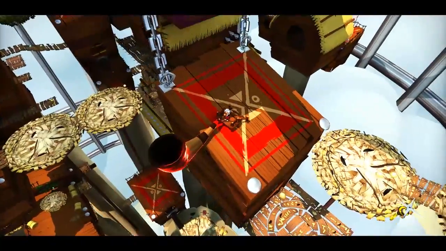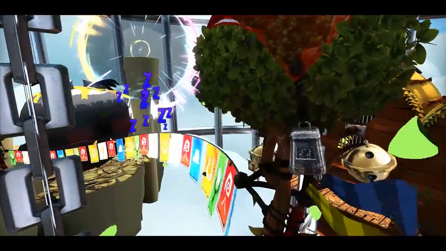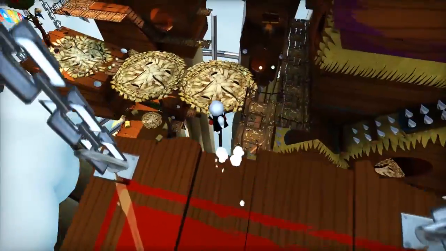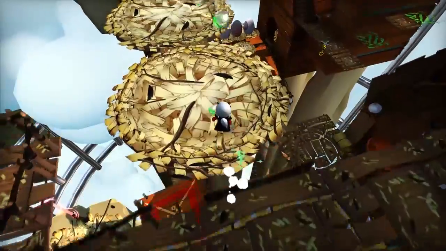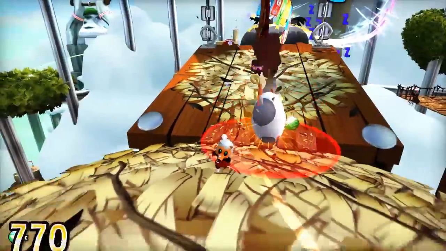Yeah, this world is a lot more linear than some of the other ones. Even though it's free roam, it is one of the least free roamy of them all. Yeah, sure, you can go back and whatever, but it's the Mario Galaxy of these so far.